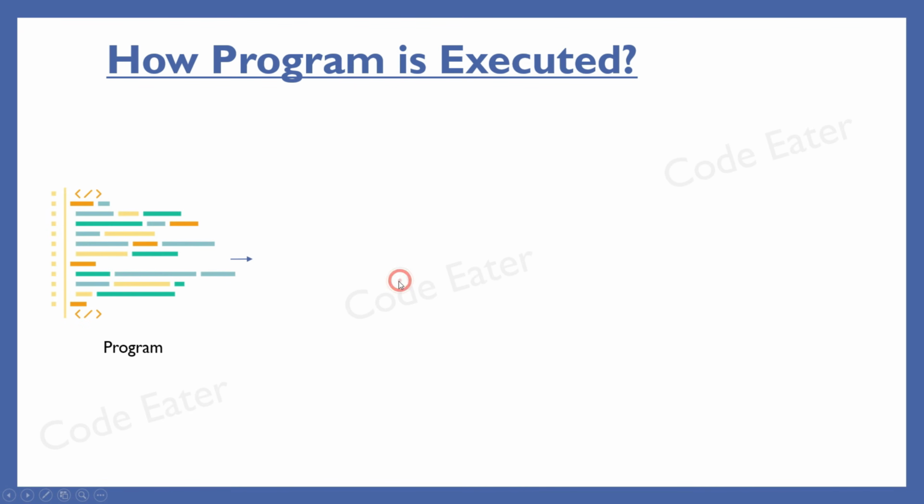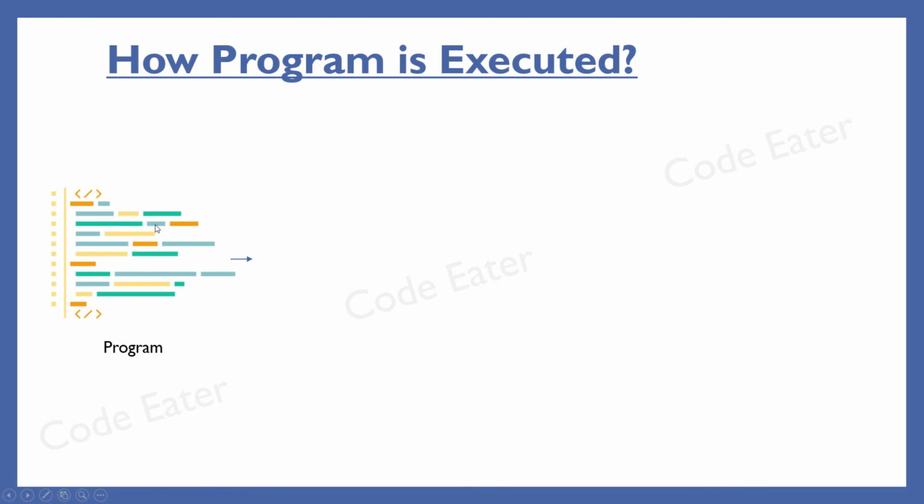So let's say we have this program, and this program is written in a high level programming language, right? For example, if you have coded in C or C++, Python, or whatever programming language you have studied so far, all these programming languages are actually high level programming languages. Now what do I mean by high level programming languages? High level programming languages are those programming languages which are actually human readable. So you can easily read what is written in your program, right?